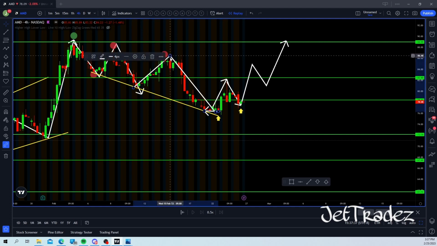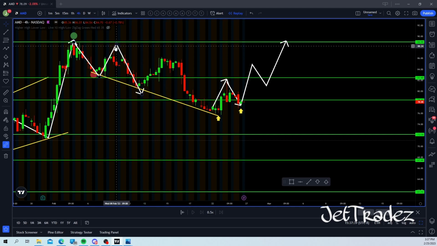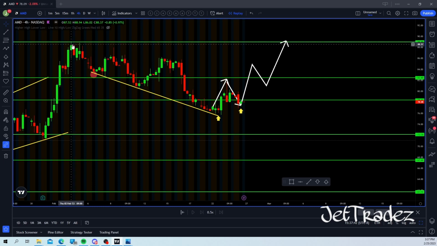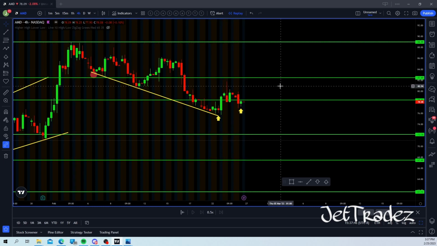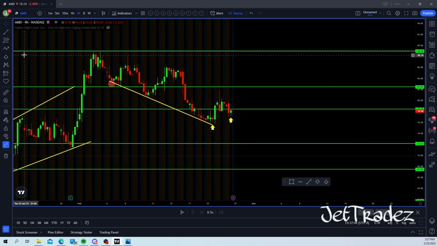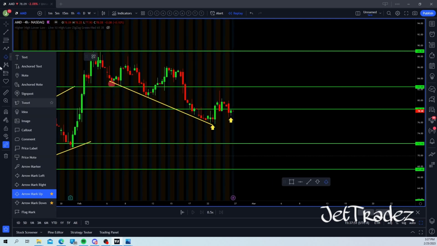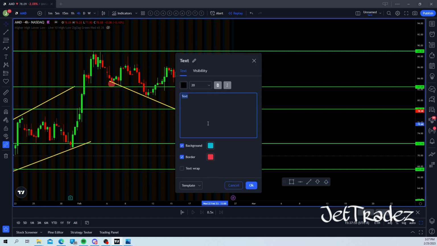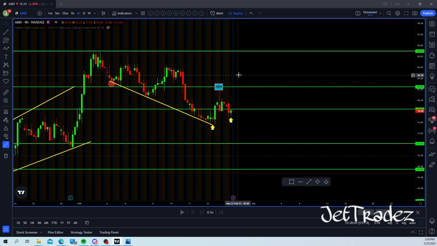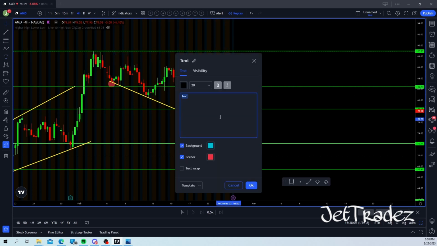So you could straight out tell that on AMD, you see how when you take all this off, you can see how it's working. That's where it closed. It's creating what? A higher high there. Finally, a higher high. That's something I saw before the market ended, that it created a higher high and the market closed at a higher low.